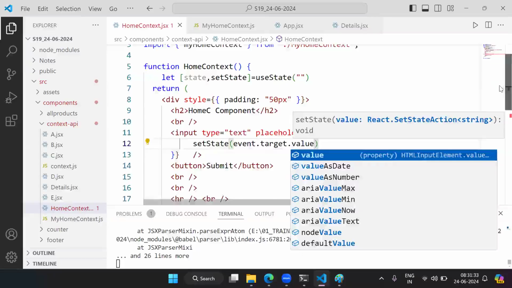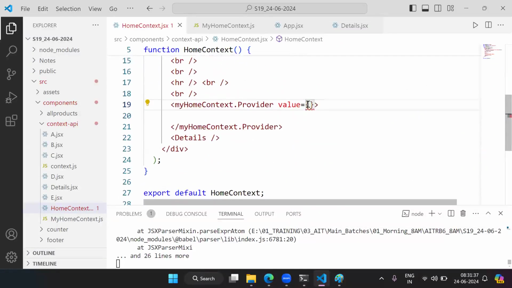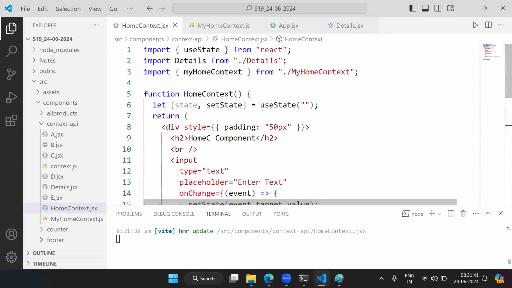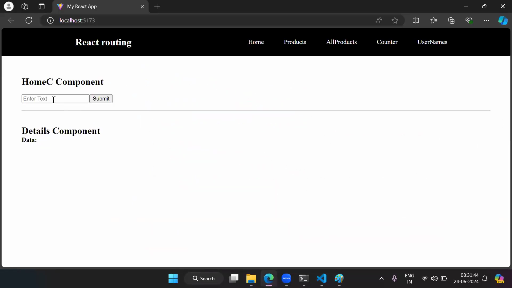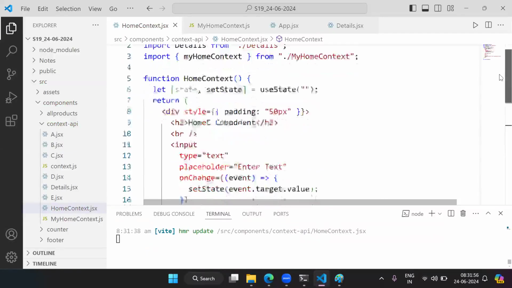Let me just go back here. Meanwhile, let me add an empty string here so that you will not have any error. Now, whenever I type any character here, for example, if I type yes, the moment I type yes, the change event will be triggered.